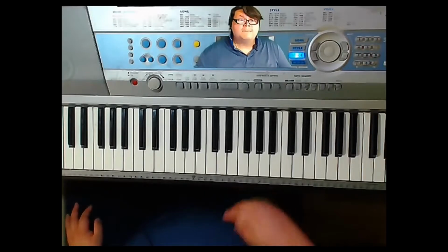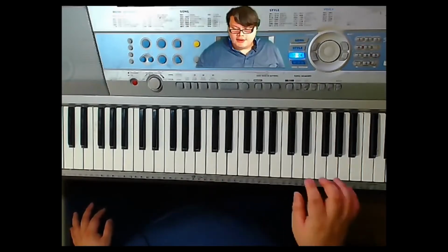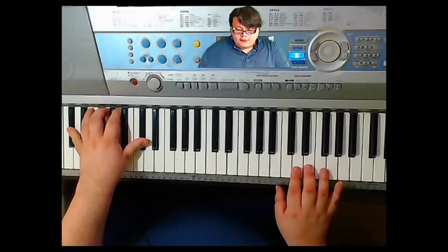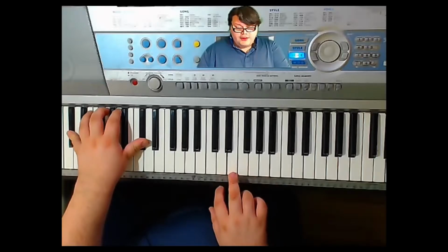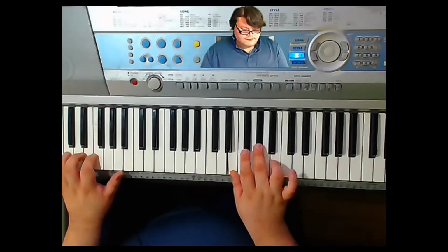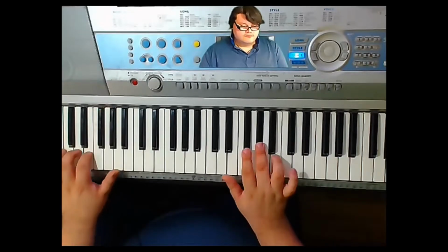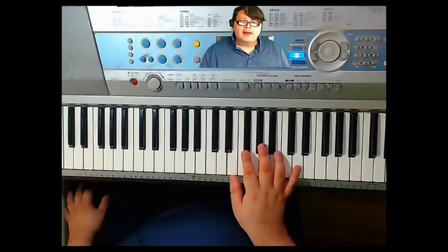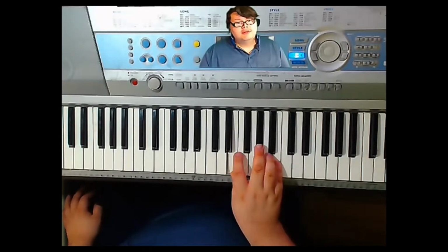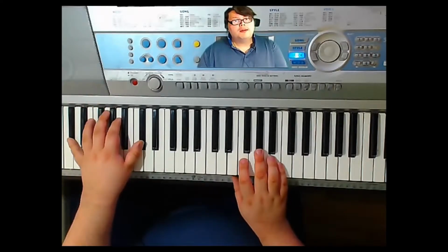So we're going to get into the verses, but before then, we're going to go into an intro. The intro starts off with this note. The piano starts off with the E note. Then it goes up to here. See that? So you're basically going E, B, G sharp, and then E. So that's going to be your right hand. The left hand is going to go into the octave of C sharp.